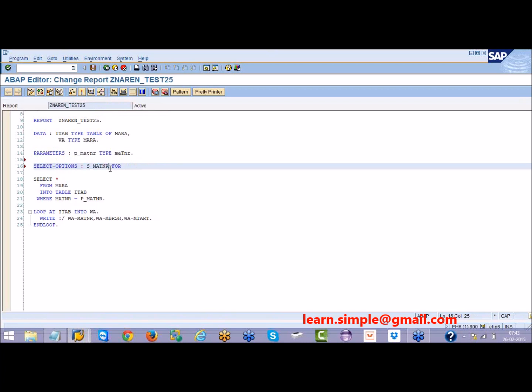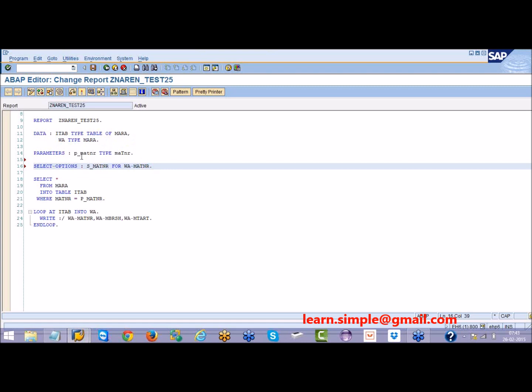So this is your name actually. Something like p_matnr is a name, and in the same way this is the name. Instead of this name, you can provide another name if required, maybe XYZ, ABC, whatever. And here you need to provide work area hyphen field name matnr. We have already declared a work area here, so provide work area hyphen field name.